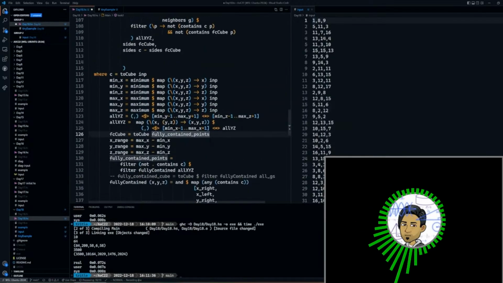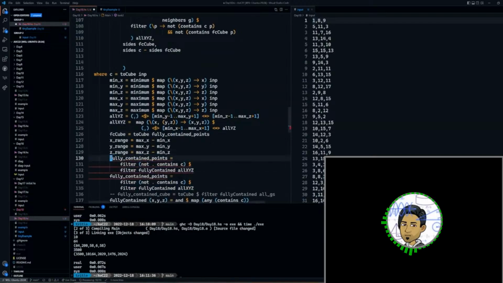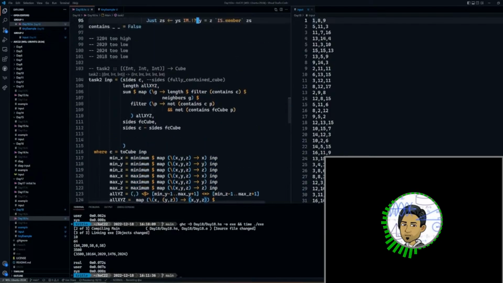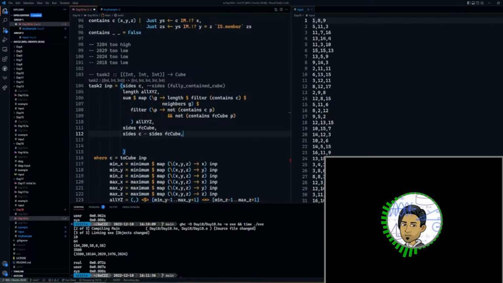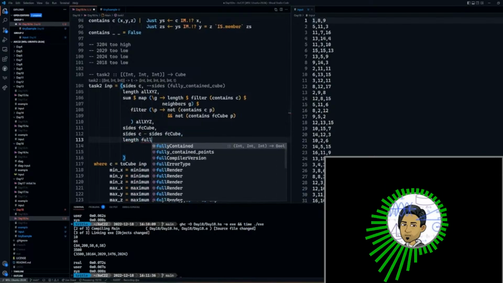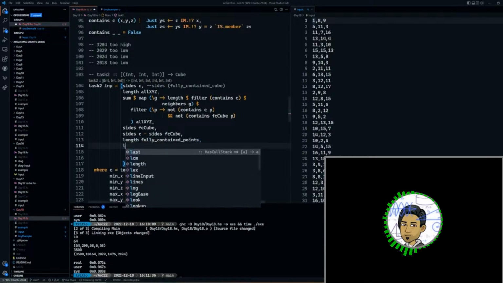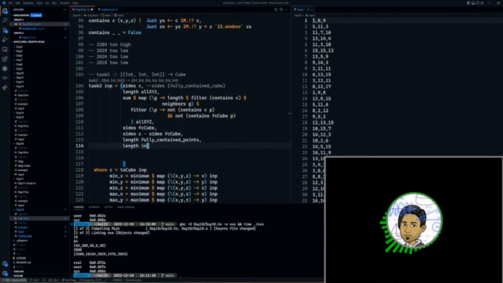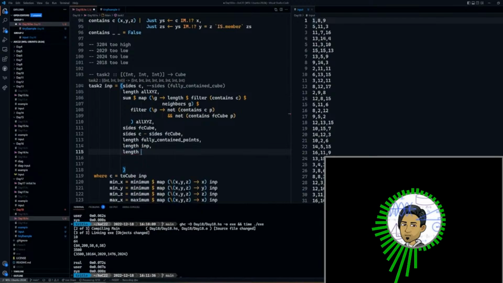What about the not contained points? And then we do a filter not fully contained. Let's see, length fully contained points, length int and length not contained points.